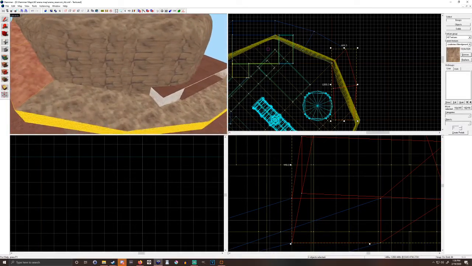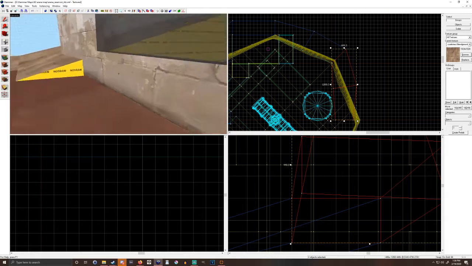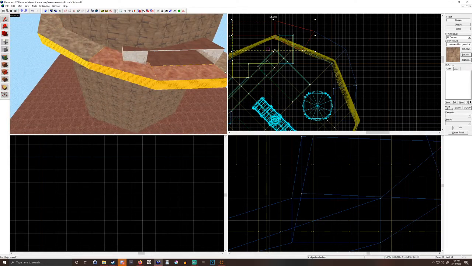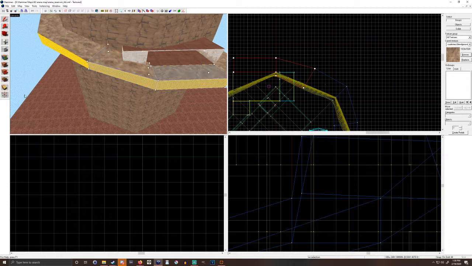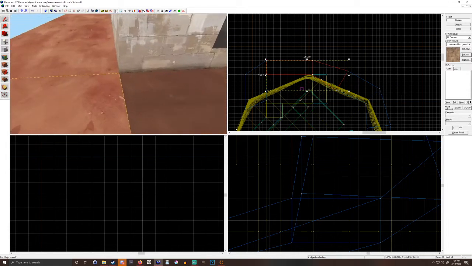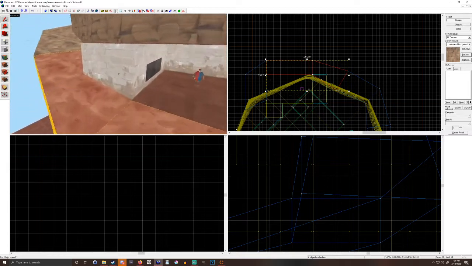We probably don't need to turn these into displacements right away, actually. Perfect. Molto bene.